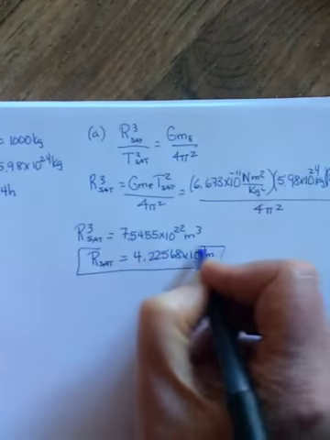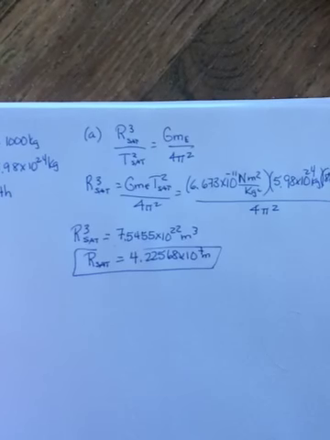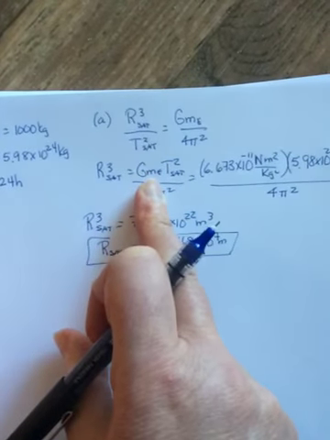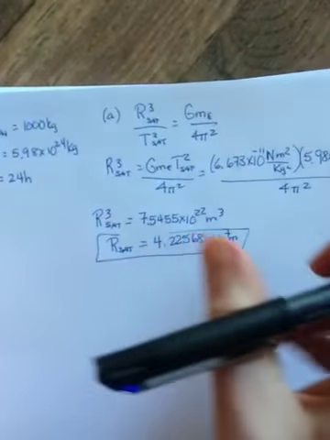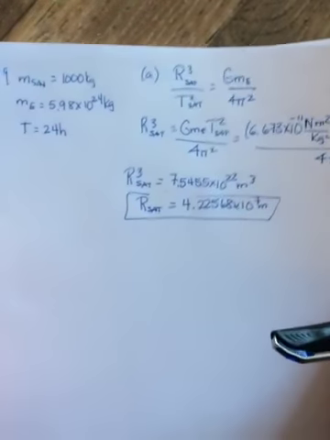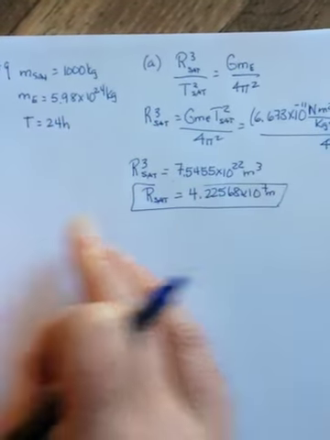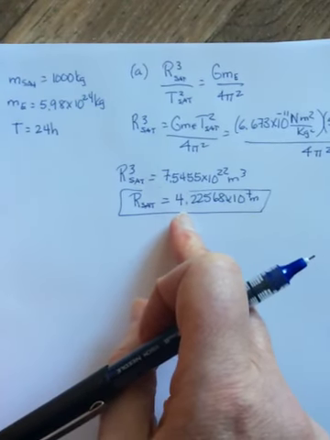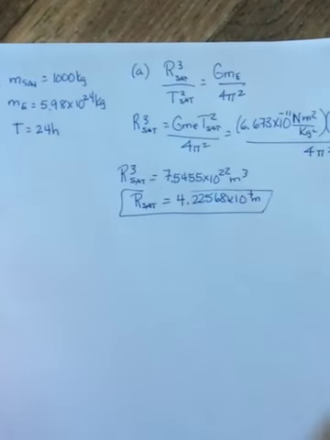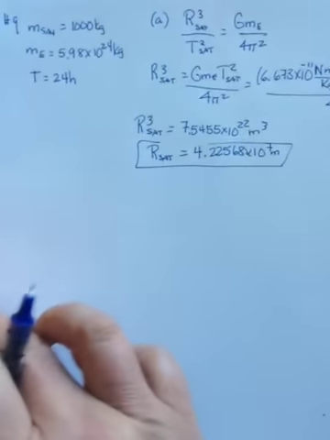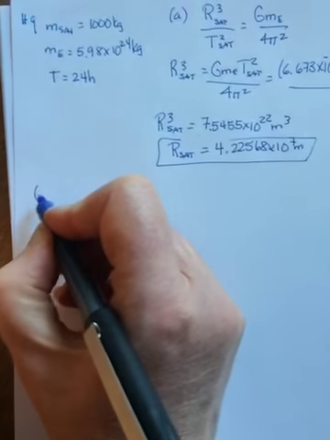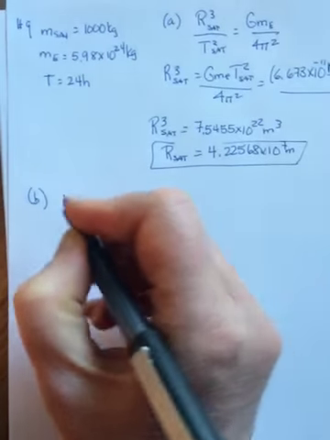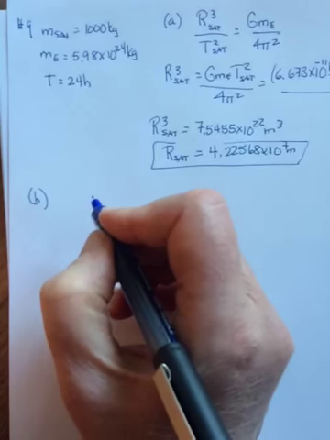Now, you could have also done it with r cubed over t squared for the satellite equals r cubed over t squared for the moon. I just did it this way because I knew the mass of the Earth, and I didn't have to look anything up. If I was using the moon, I would have had to go to my chart, and I just didn't want to. If you do use the moon, you get a slightly different answer. You get 4.212 times 10 to the 7th, and that's just because these are huge numbers that we have rounded in our chart, so they're not 100% accurate to every digit, right? We aren't looking at significant digits here.